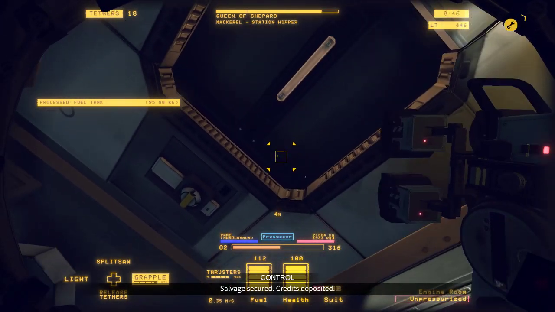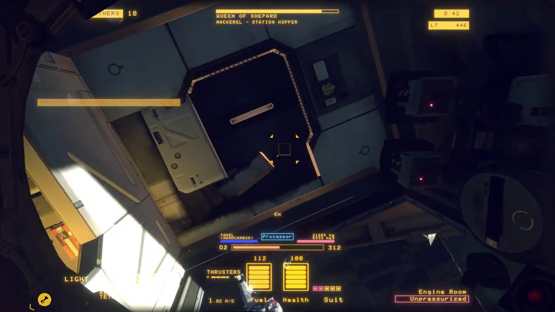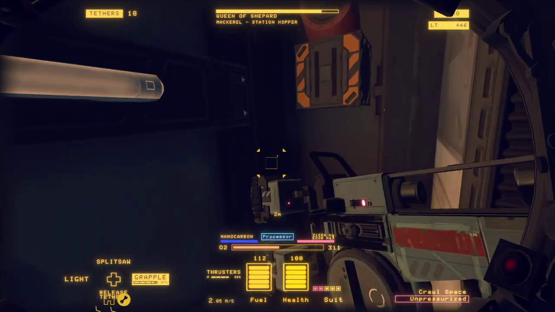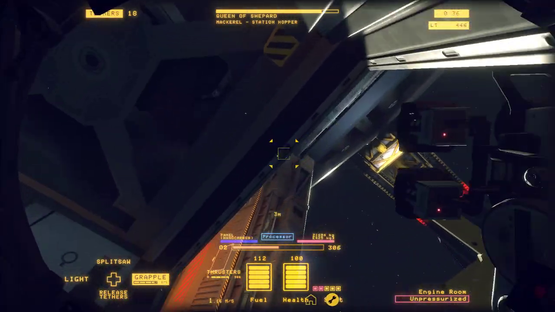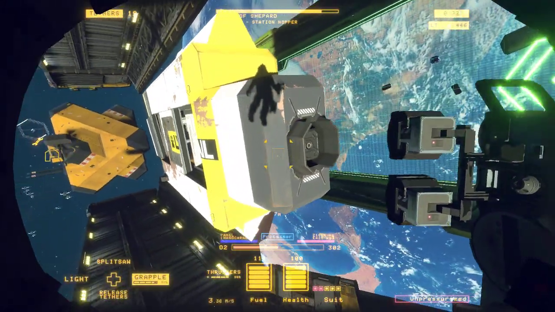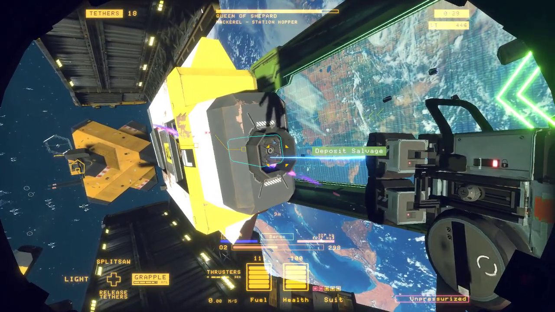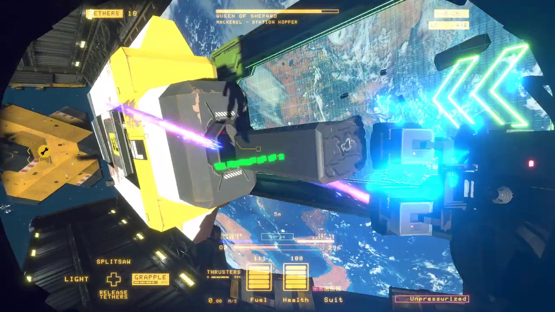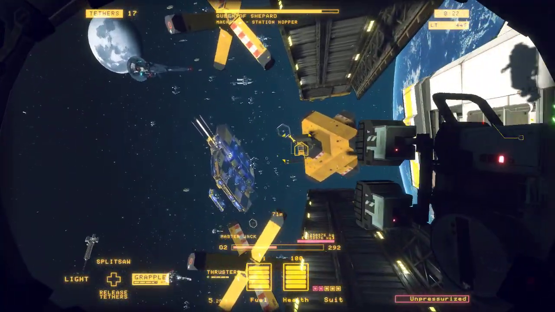Salvage secured. Okay. Credits deposited. So that was kind of nice. And there's no shut-off valves. Some of the later, bigger ships have shut-off valves and stuff that you have to be careful about. Oh, and I'm almost out of time. So I'm going to just get this thing, and it's angry. But that's alright, as long as I don't actually get burned by it.